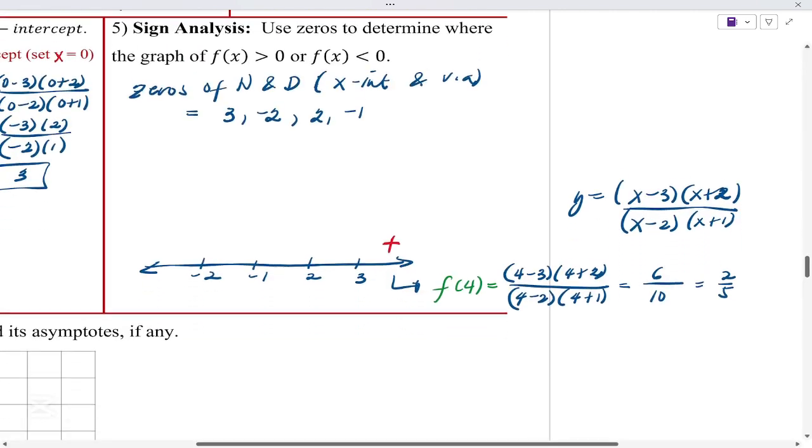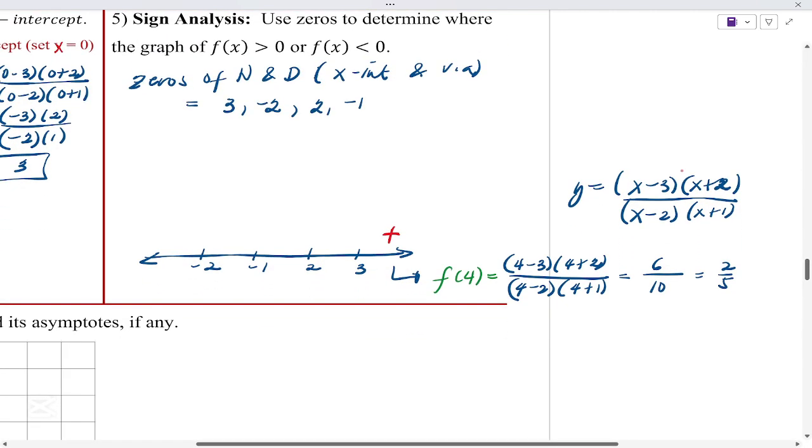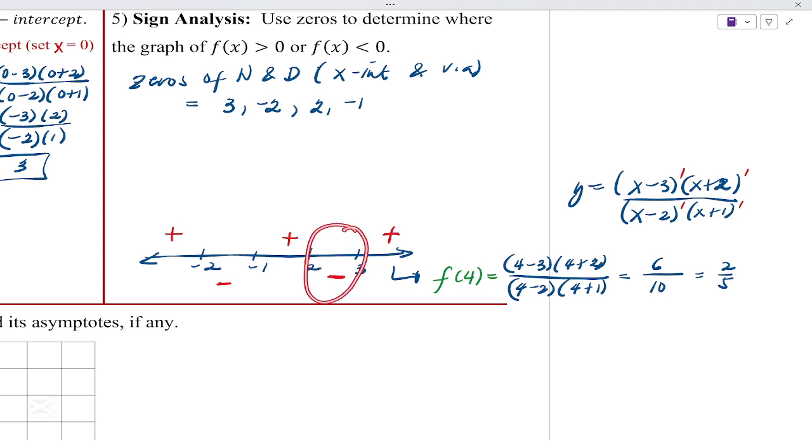And then let us check if there is an even power or odd power. All of these are odd powers, which means the signs are alternating. So if this part is positive, the next interval is negative, then positive, negative, and positive. You can choose a number here, put it in the function, then check if it's negative. Do the same on the other intervals and on the last interval.